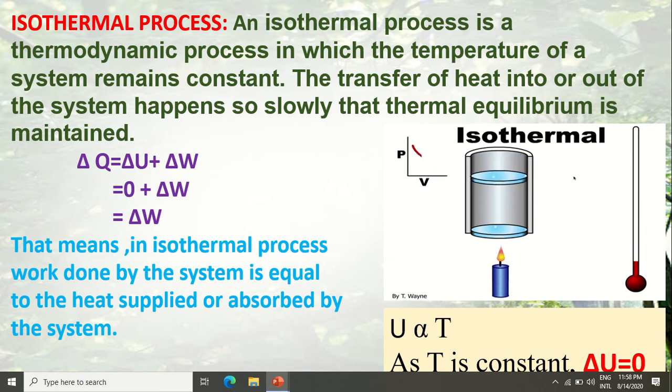So that heat is used to change the volume. Here volume is increasing. That means the system does work. Suppose the supplied heat is used to increase internal energy, then what will happen? If internal energy is increased, then suddenly temperature will fall down. If temperature falls, then temperature will not remain constant, but our aim is to keep the temperature constant.